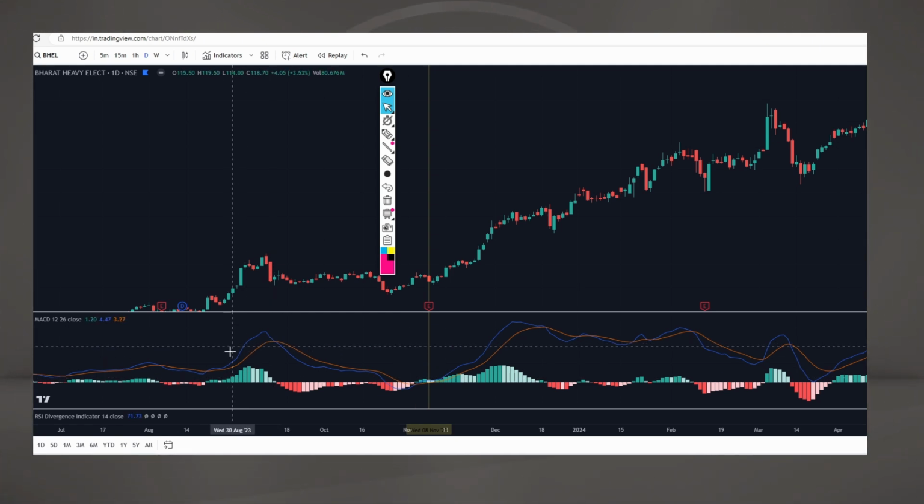So the blue line here is called the MACD line, and the average is usually called the signal, right? So when the MACD line crosses the signal from down, it's usually bullish. And some technicians say that you should take bullish signals only when the MACD is above 0. And some people say that you can take it anywhere, right?